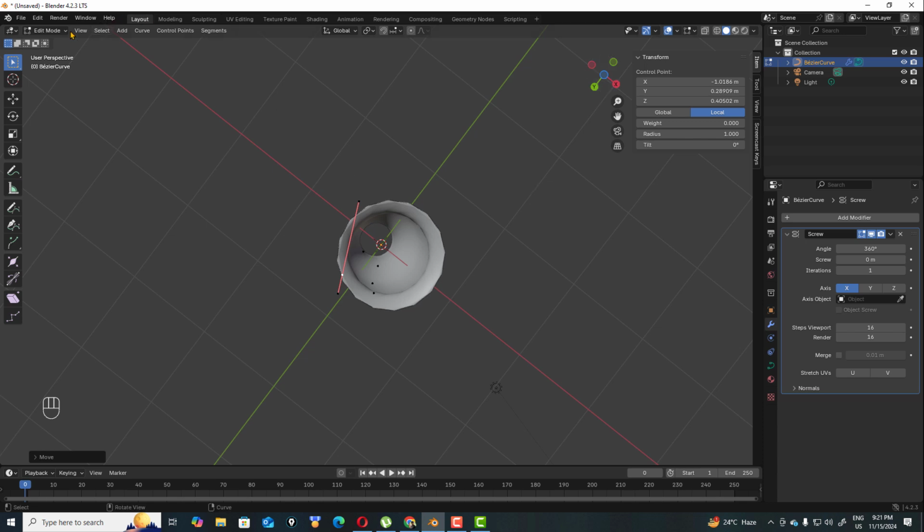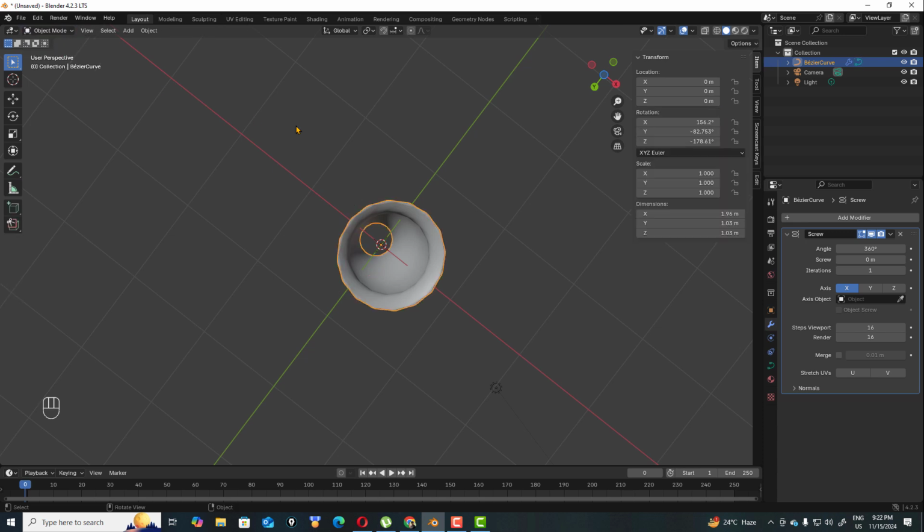Hole, and if you are in edit mode like this, and you can put object mode.